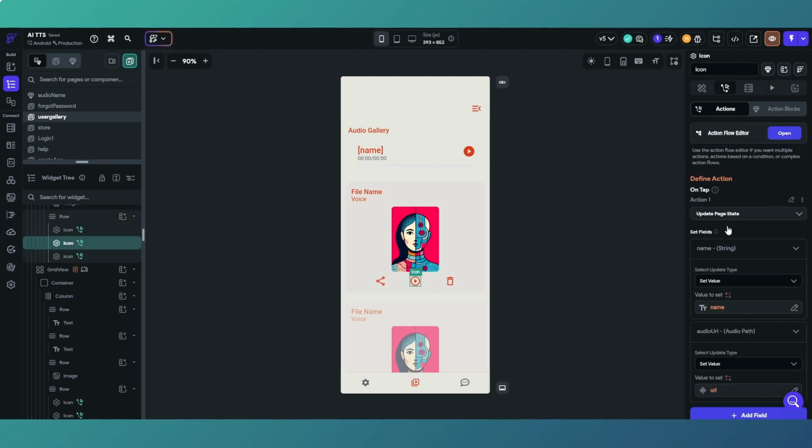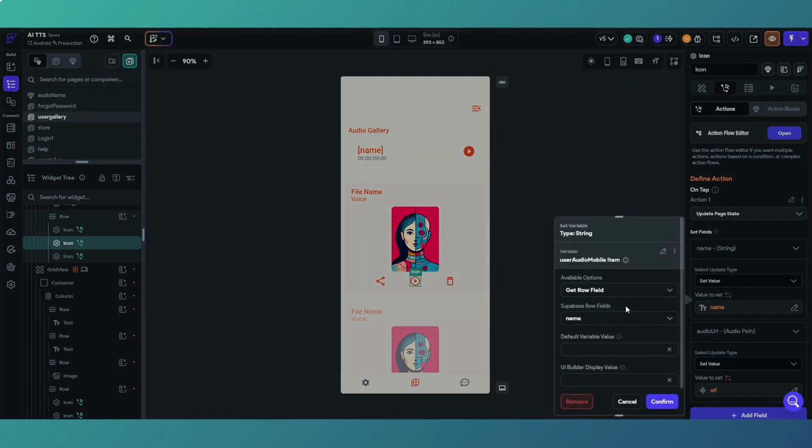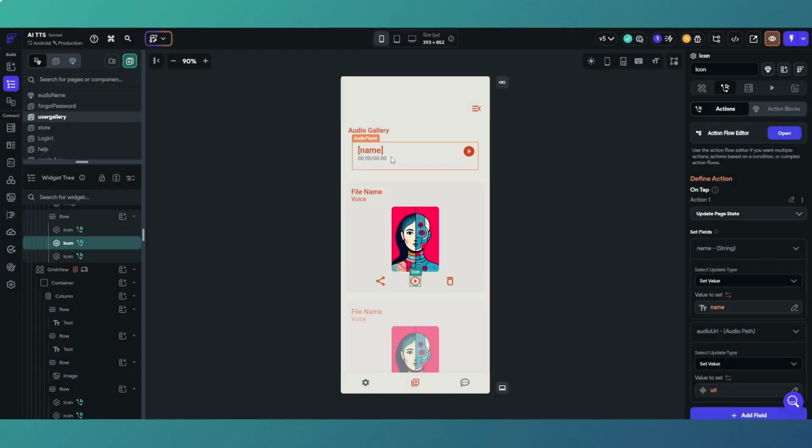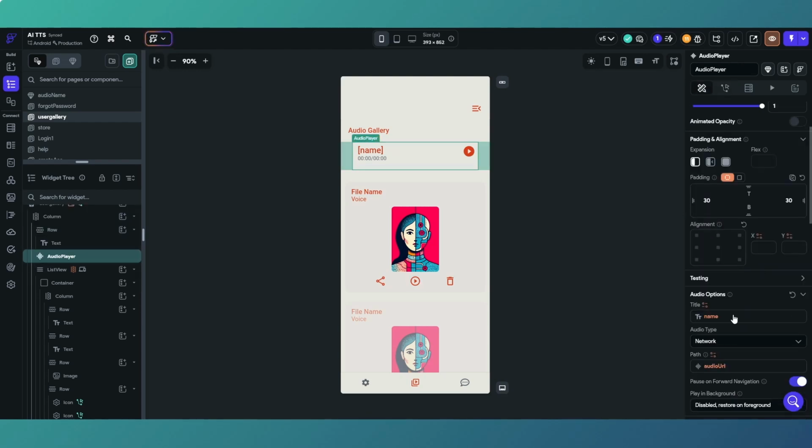And then we are using those rows' name and URL to populate that. Once again, the values for the path of the actual audio and the name of the audio file are via the page state variables, and they get updated when you click your play button.